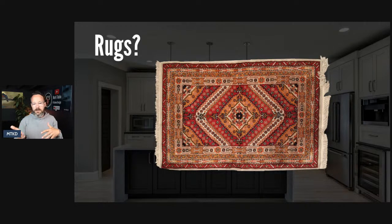And of course, rugs have been and continue to be something that's very popular in interior design in the kitchen. Now, this isn't really a whole lot to do with kitchen design in terms of functionality, but I was at IKEA, and when I was walking through one of their displays, I tripped on a rug that was in a kitchen display, and I thought, what? That's very dangerous, first of all, even though they tried to tape it down, because they do that in displays. But you wouldn't necessarily do that in your kitchen. You're probably not going to tape the rug down or the mat down. And I tripped on one of those rugs, and I thought, oh, interesting.